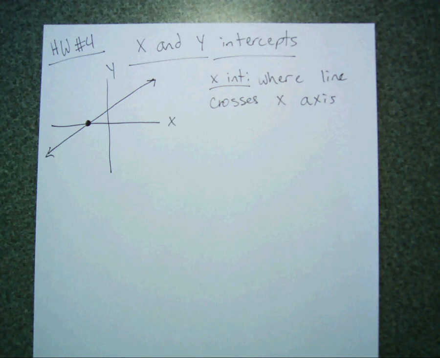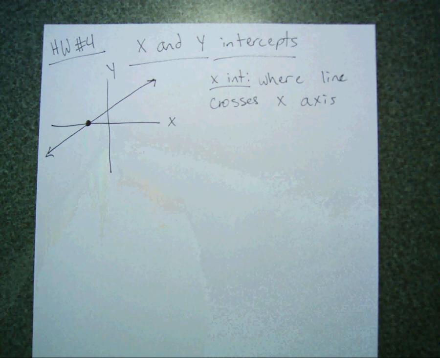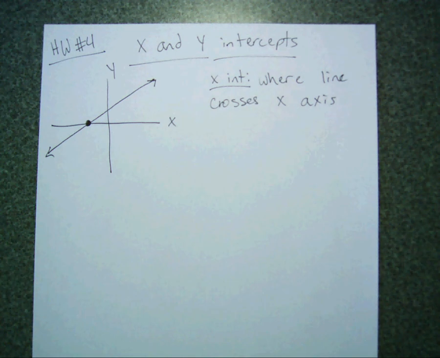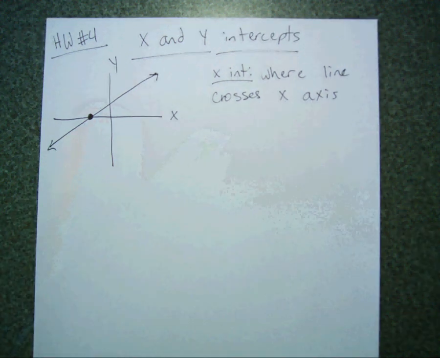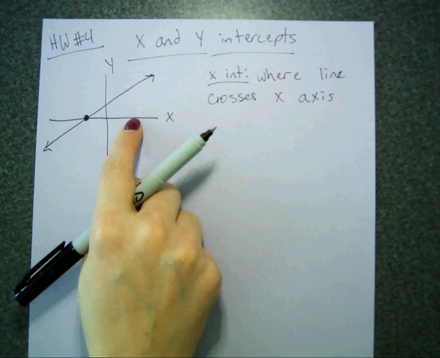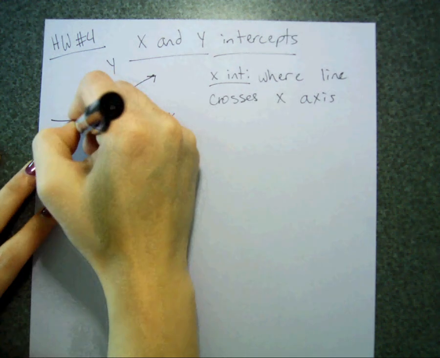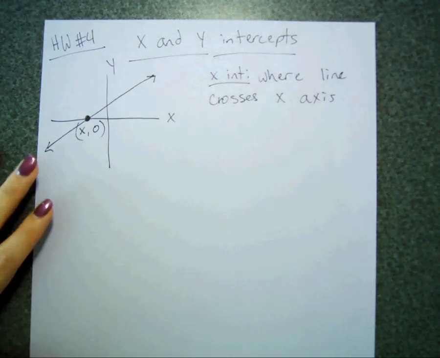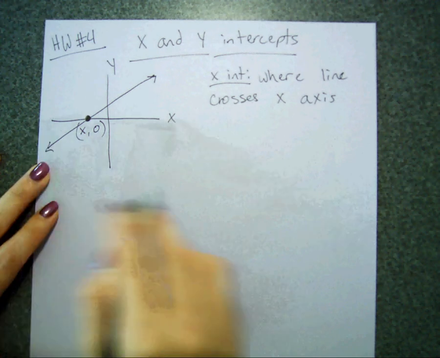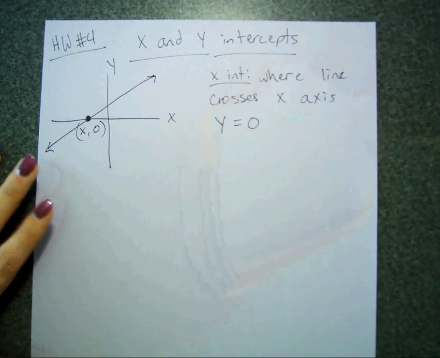Now I don't have any values again on my graph, but what do I know about this coordinate? The x value is negative, sure. But if I flipped my graph and put it over here, it'd be positive, right? So I could change that. What's not going to change? Even if my x-intercept was over here, what is the y value? It's 0 every single time, right? This coordinate is some value of x, comma 0. It doesn't matter where the x-intercept is, that will always be true. So on my x-intercept, the y value is always equal to 0.